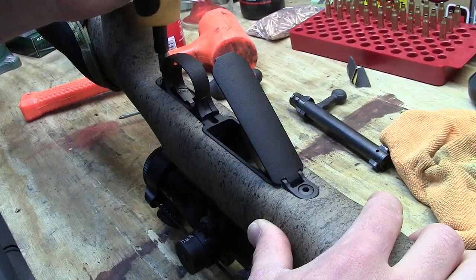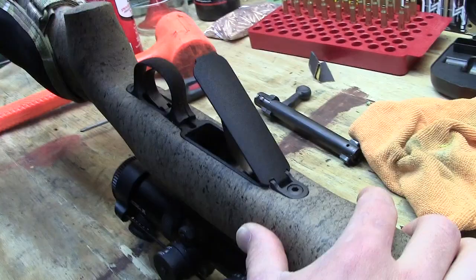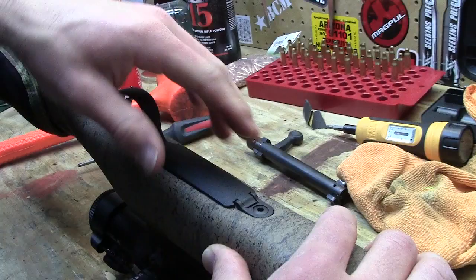We're still playing with loads and still fighting the gun and ammo craze, trying to find components, but I don't think it'll hurt. Definitely shouldn't hurt accuracy, but overall, I think the gun is turning out pretty nice.